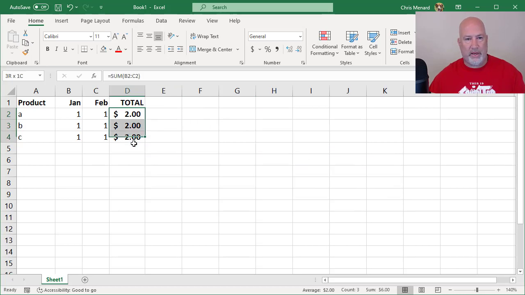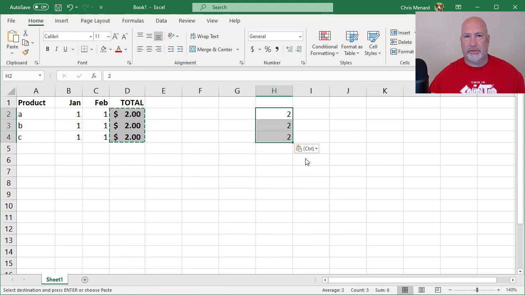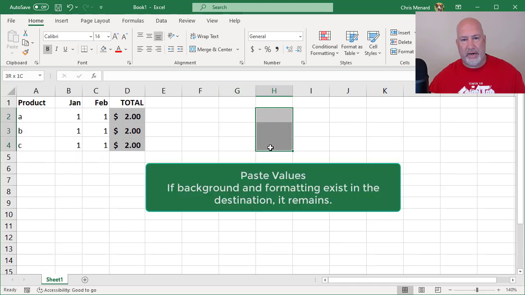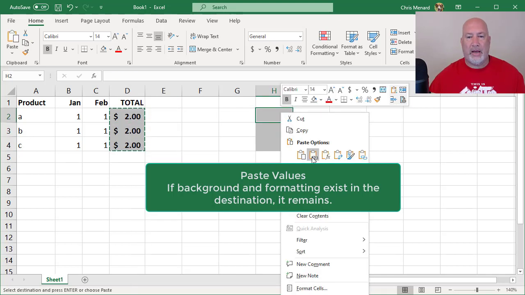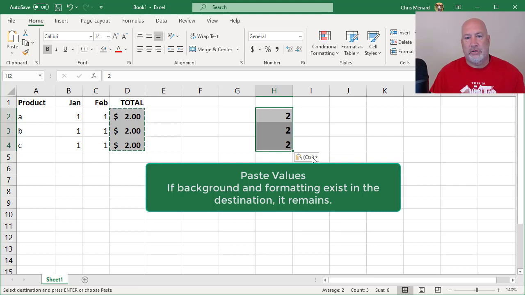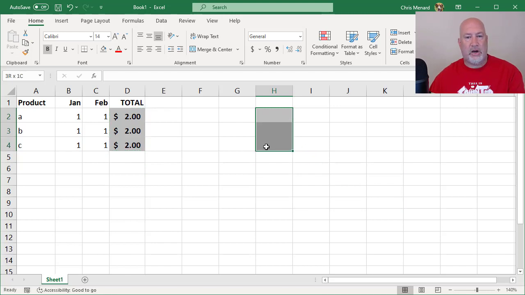Just one more quick one on that to prove the formatting. Copy. And I'm going to do a paste values. So I've been using the mouse so far. There's no background color there. Now, if you do a copy paste special, gray, bold, font size is 14 over here. If you do a copy paste special, and there is formatting, it still puts in just the values, but the formatting that existed remains.